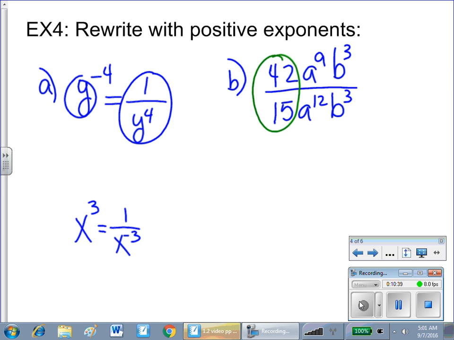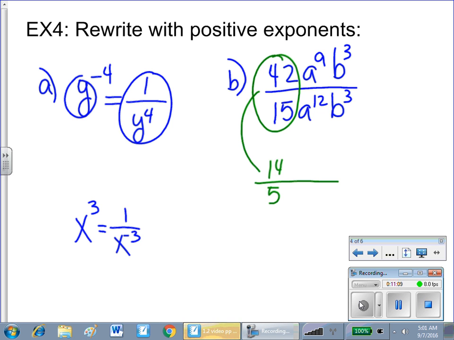So in your calculator, you do 42 divided by 15. Now this is if you have a graphing calculator. What you'll get is 2.8. But if you press the math button on the left side, and press number 1 for frac or fraction, and press enter, it gives you 14 over 5. So that means 42 over 15 reduces to 14 over 5. It just reduced our fraction for us.